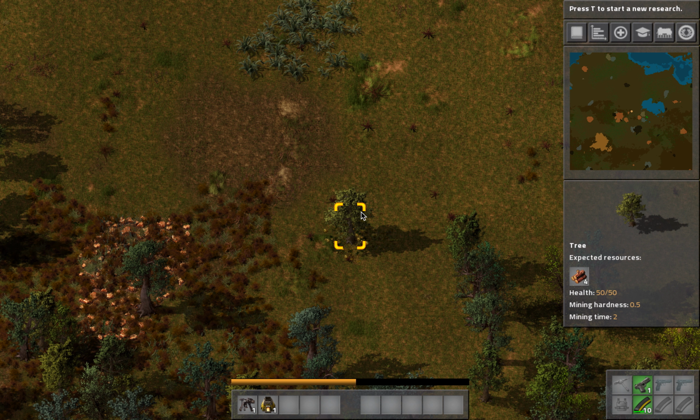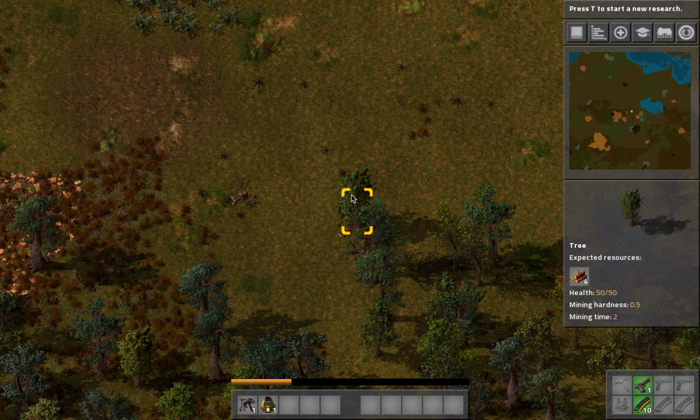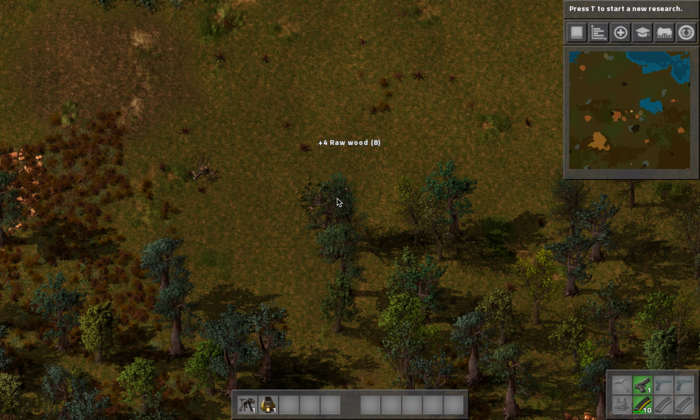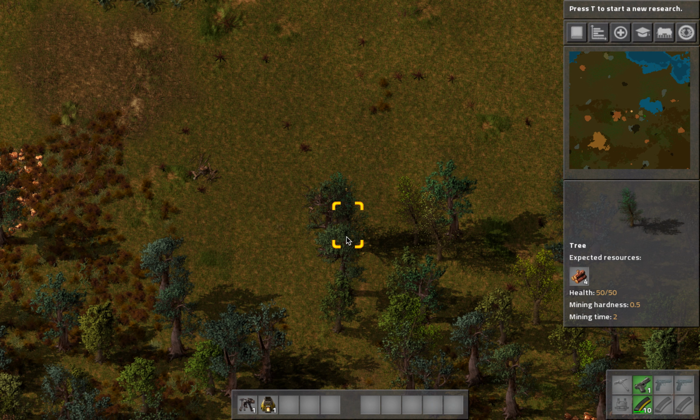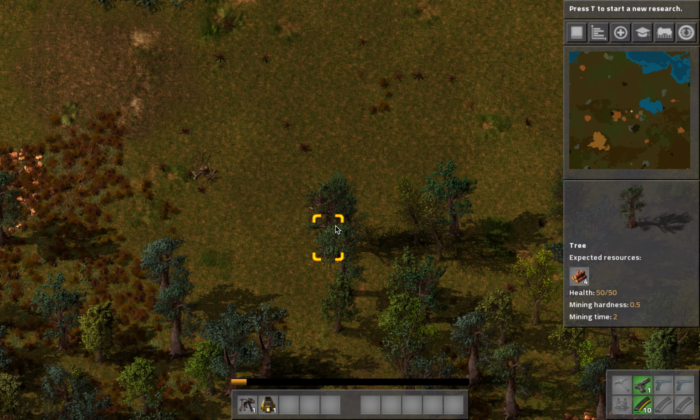In this game, you have to harvest resources and defend against aliens, and yeah, literally the basic thing of the game: survive, have automation. I think you can escape. I'm not sure.